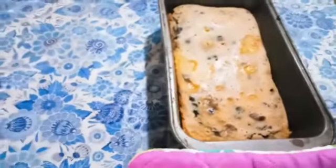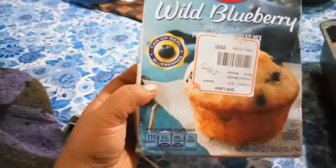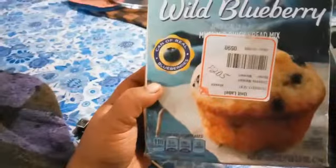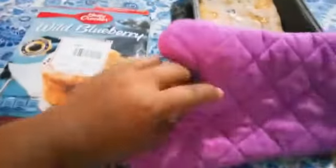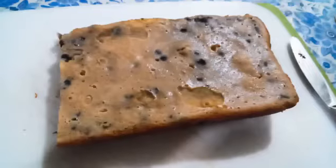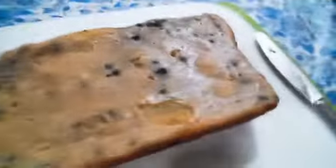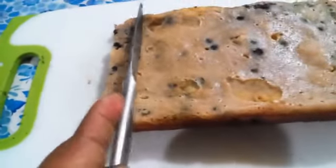Yum, yum. Wild blueberry. Wow, let me yum yum. This came from outside the country. I'll be back later, guys. I'll be surprised with the taste here. Wow. I'm sure Philip already bit this one. This is blueberry bread.